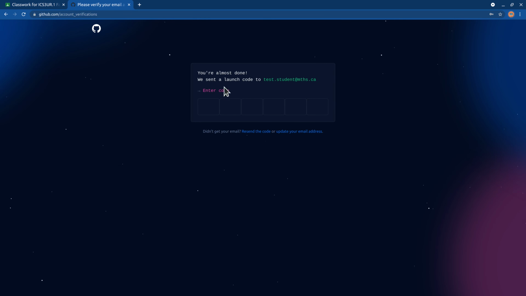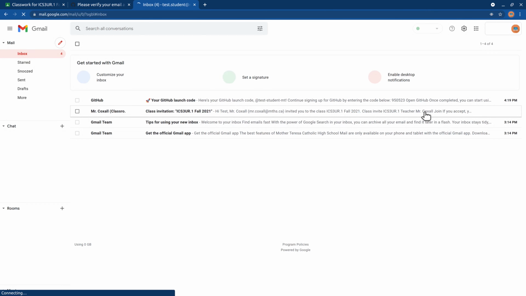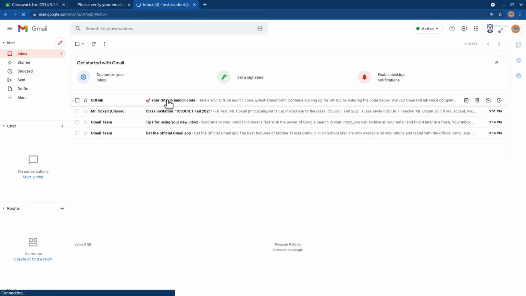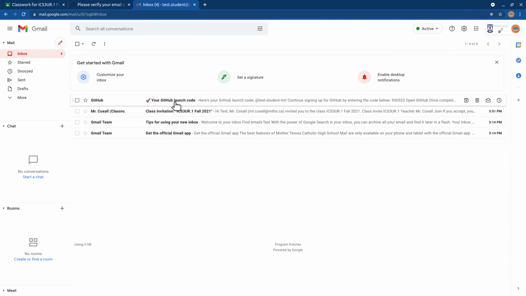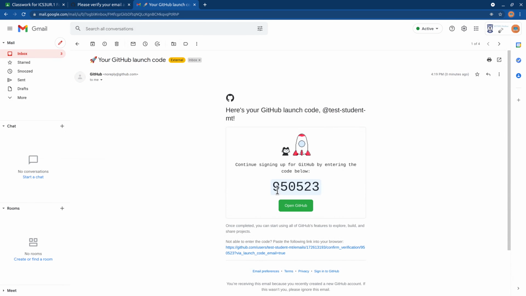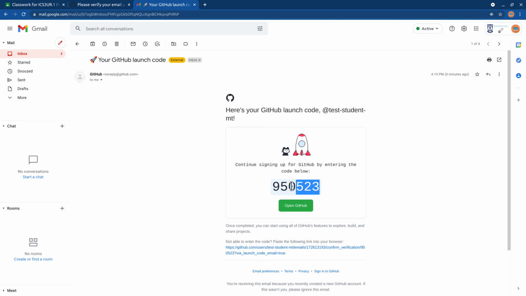You're almost done. You have to enter a code that they sent to your email. If you just open up your Gmail account, you should see an email from GitHub right here. And there's the number. Not sure if you can copy and paste it.